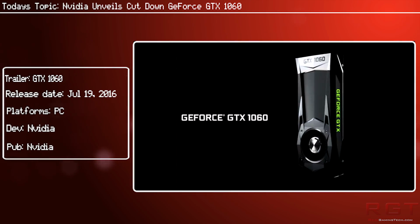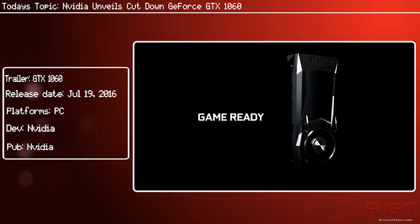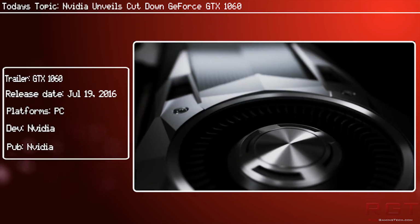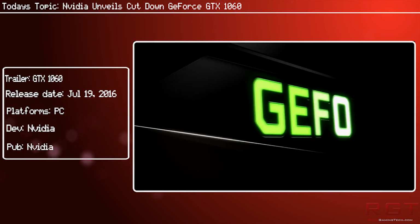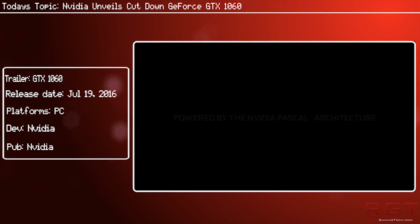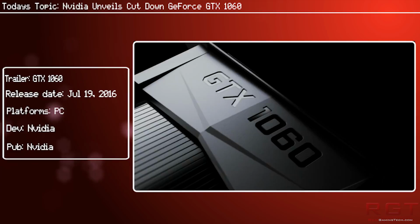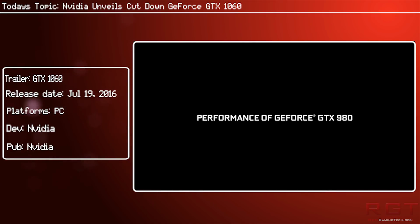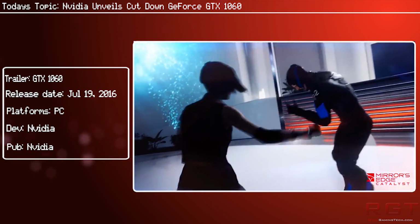As for when the cheaper and cut down version of the 1060 is due to come out, it is due out in August, whereas of course the 1060 came out in July, so it's probably going to come out obviously before the end of the month. It is currently the 18th of August, so it's not going to be terribly long, although do keep in mind, by the way, that the prices I discussed earlier are for the base model. You know, the custom models and other sort of manufacturer models might be more expensive, but it still gives you a rough indication of how much this thing is going to cost.